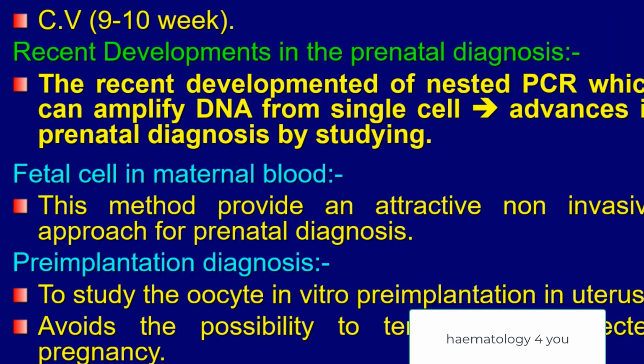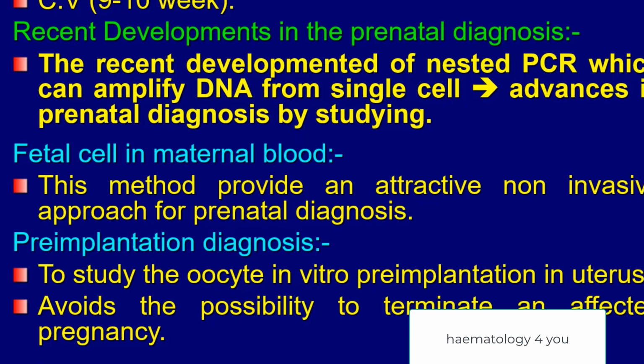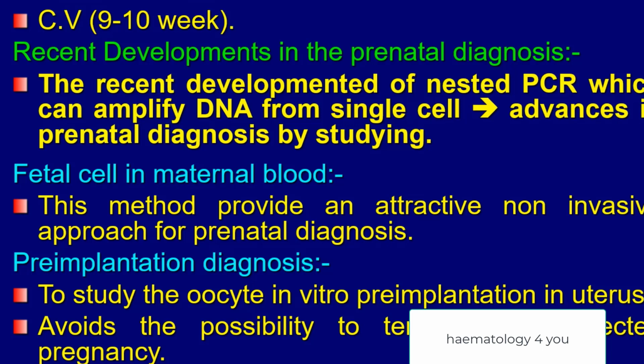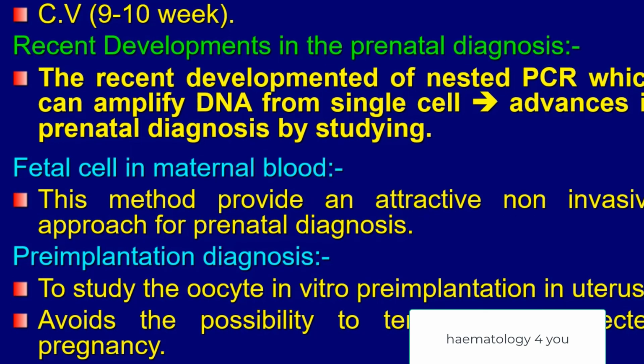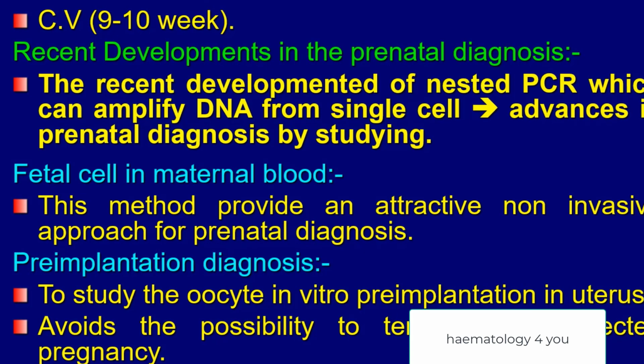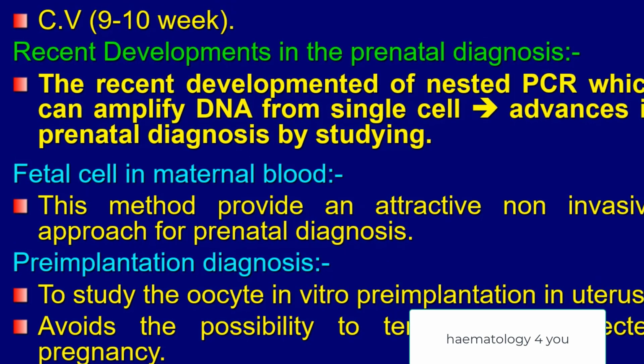Prenatal diagnosis: fetal blood sampling from 19 to 21 weeks, amniotic fluid cells. Recent development in prenatal diagnosis: the recent development of nested PCR, which can amplify DNA from a single cell. Advances in prenatal diagnosis by studying fetal cells in maternal blood. This method provides an attractive, non-invasive approach for prenatal diagnosis.